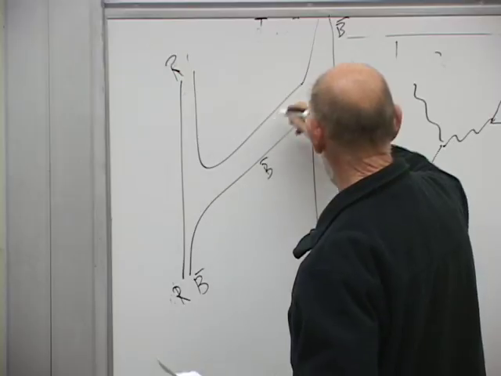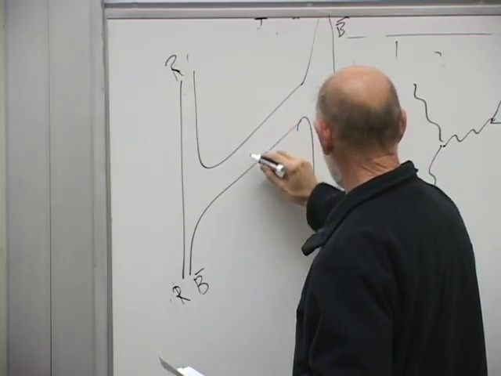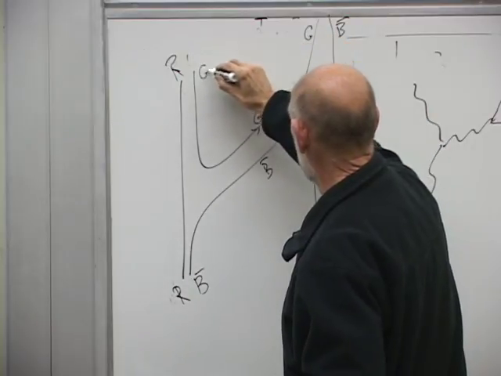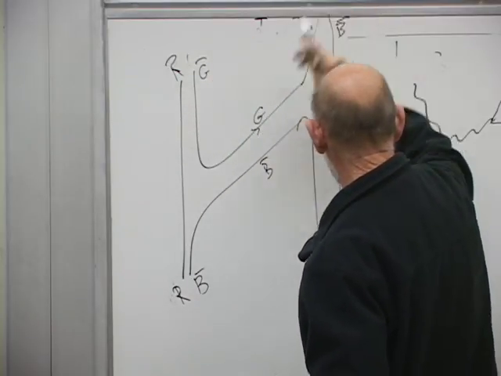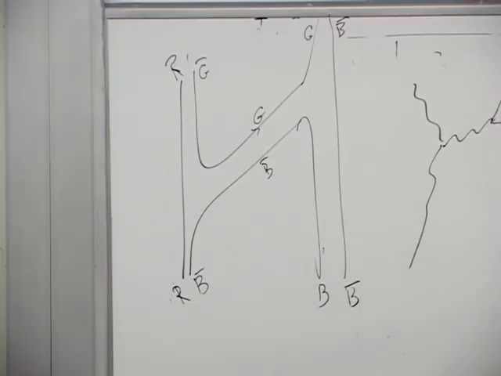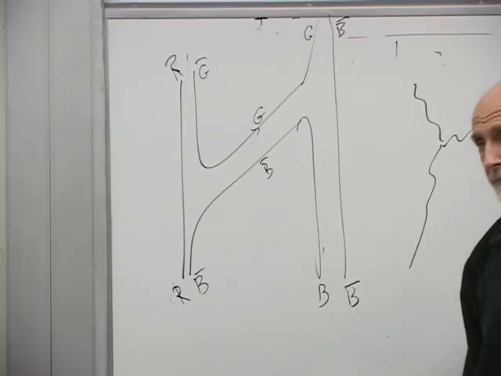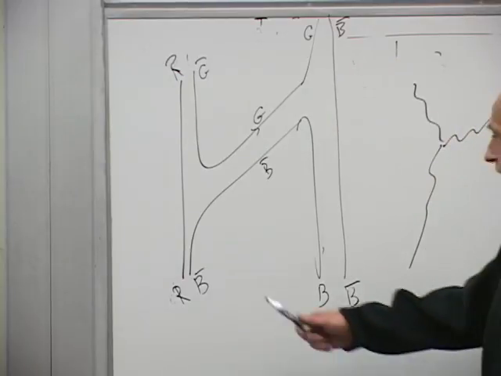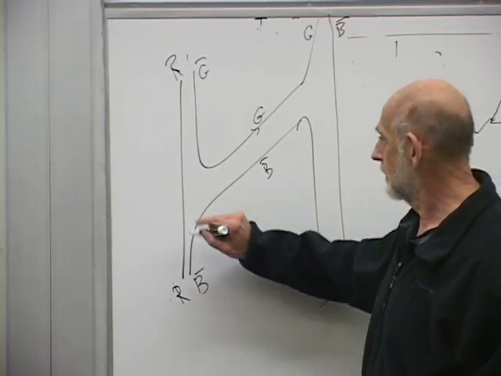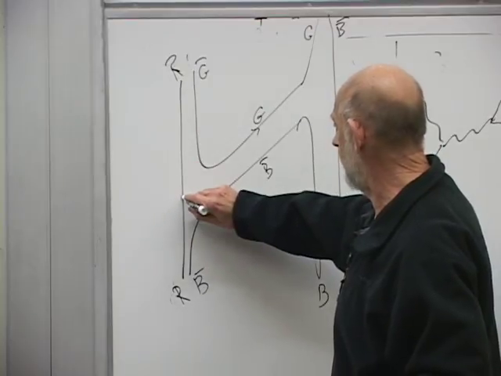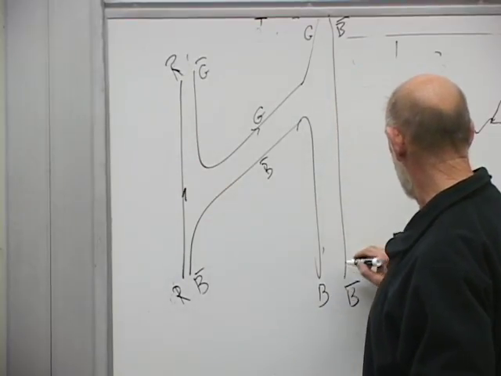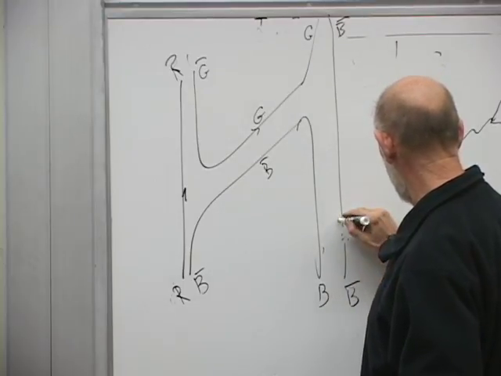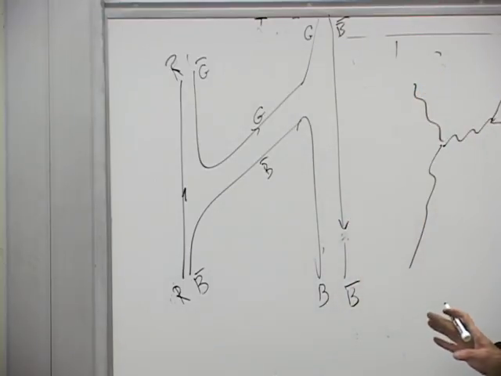So I think I put green going this way, green, green bar. Green goes right through the diagram. Okay? Now I think it makes sense. Every line just goes straight through. Red goes straight through that way. Blue bar goes straight through this way. Well, we can put the arrow the other way to indicate antiparticle.